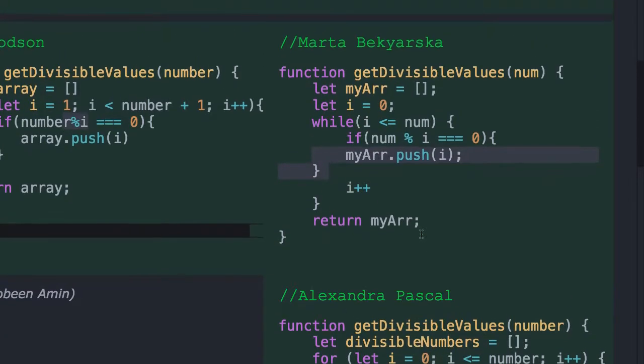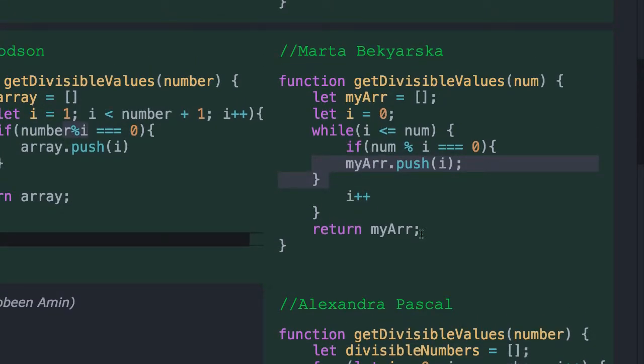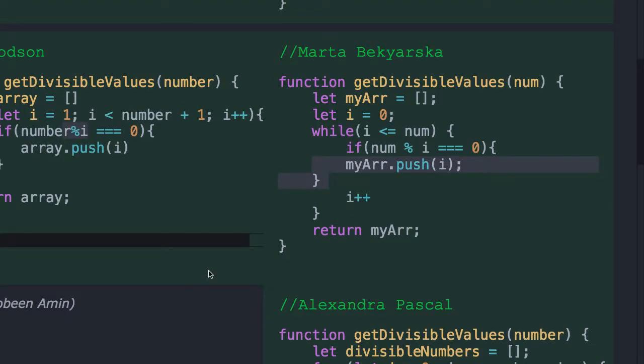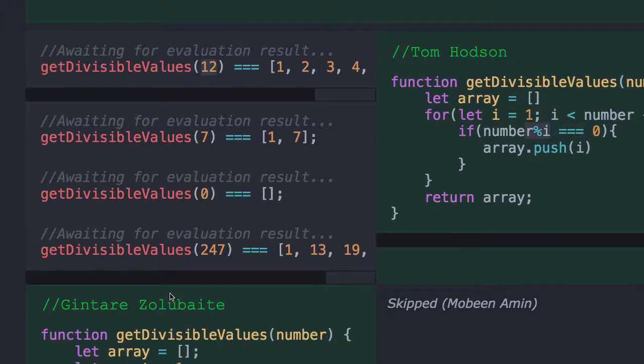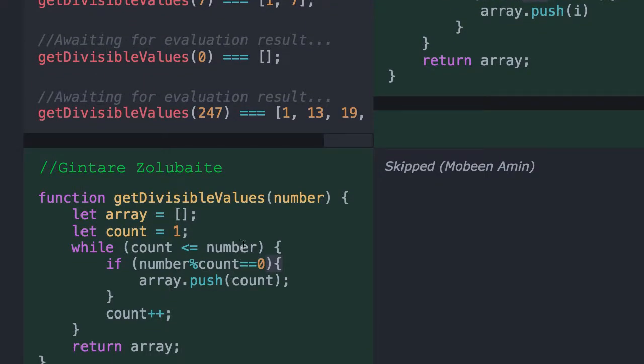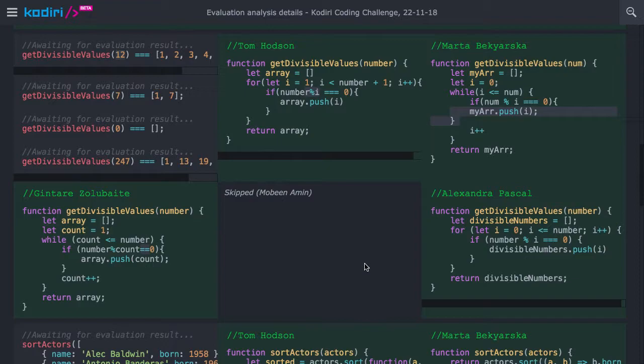In Jin's solution, she used double equals instead of triple equals. Good spot. It won't make any difference in this particular case. We'll explain the differences between double equals and triple equals, but before that, the rule of thumb is to always use triple equals. Double equals is evil, according to Douglas Crockford, one of the fathers of JavaScript.